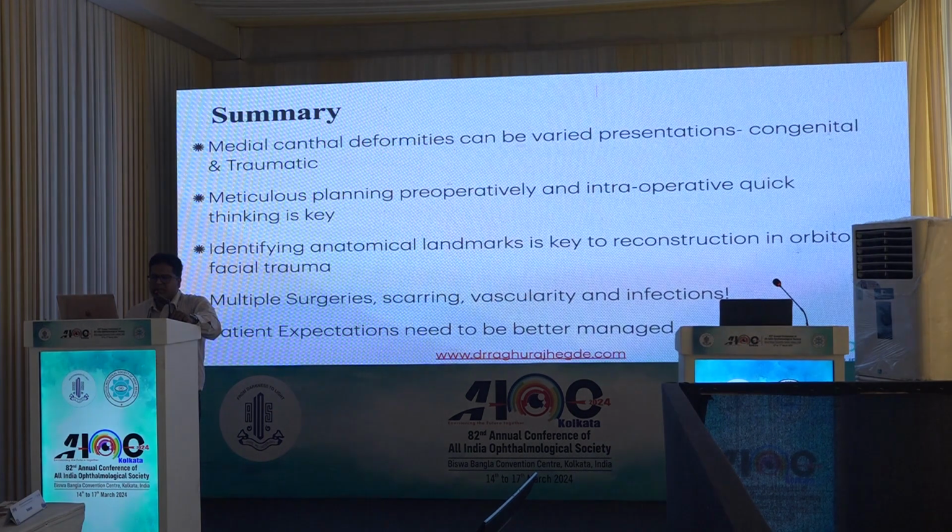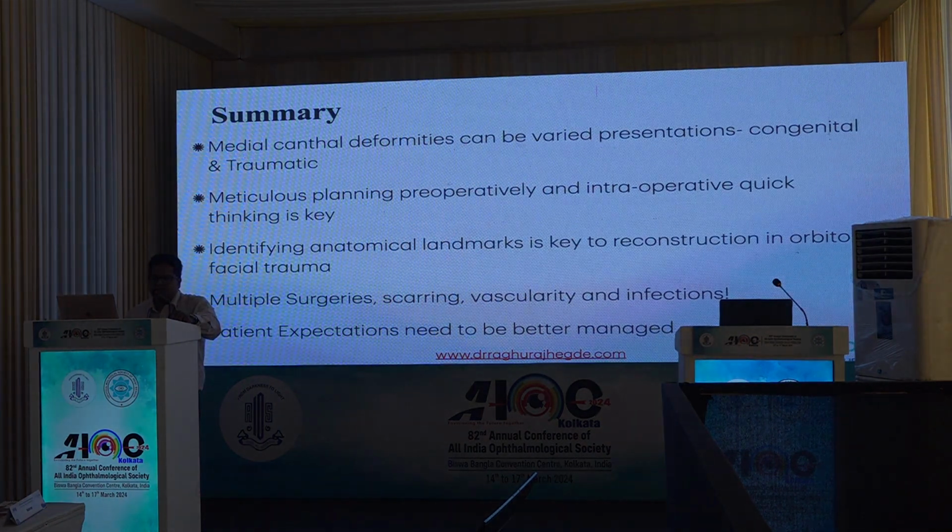So in summary, medial canthal deformities can be varied in presentation. They can be congenital, traumatic, and post cancer as well. Meticulous preoperative planning is very important, and also sometimes we have to take some decisions on the table. Identifying the anatomical landmarks and knowing the anatomy is very important: knowing where the anterior crus and the posterior crus are, where the lacrimal sac is. That awareness is very important.